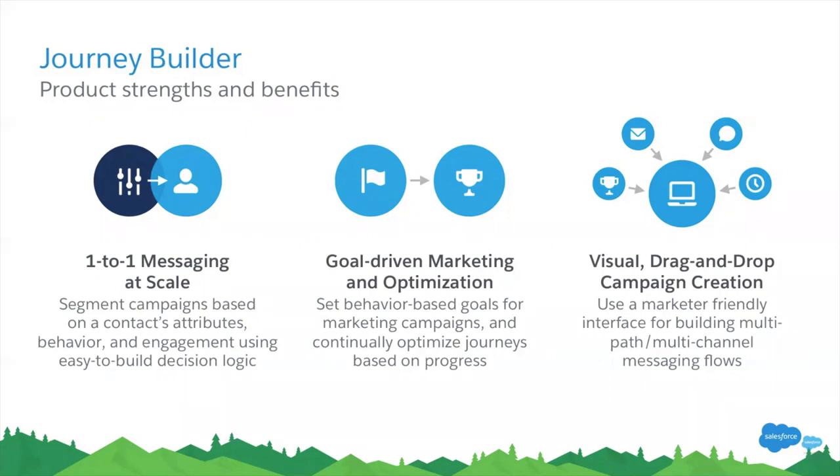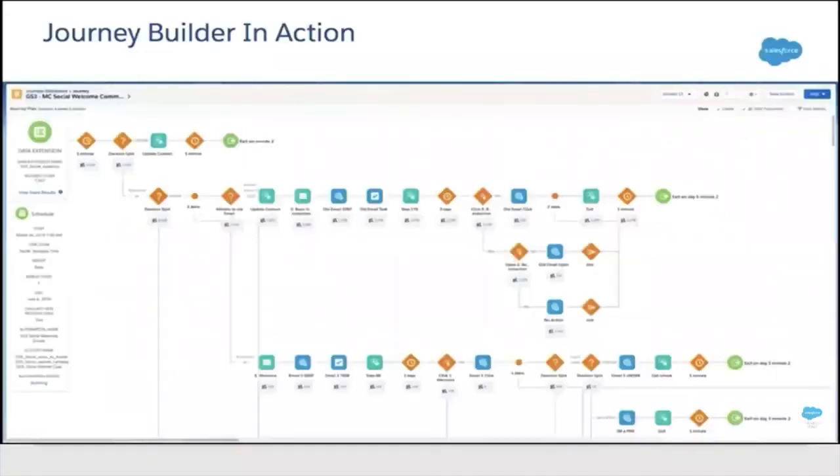Let's look at an example of how a journey can look like. As you see here, this is an example of a journey. This is only a small snippet of the whole journey. So as you see here, you can notice a lot of activities in here. These are also called the steps of a journey, and these happen whenever a customer interacts or reaches out to the company, or every time a company wants to interact with them.